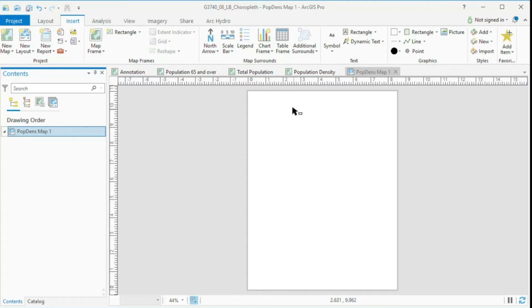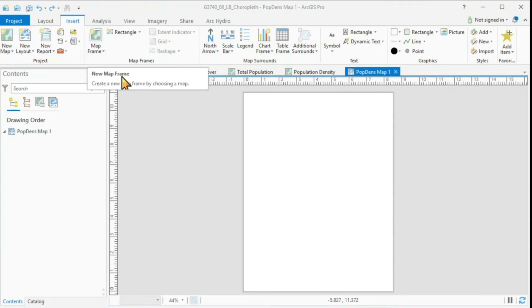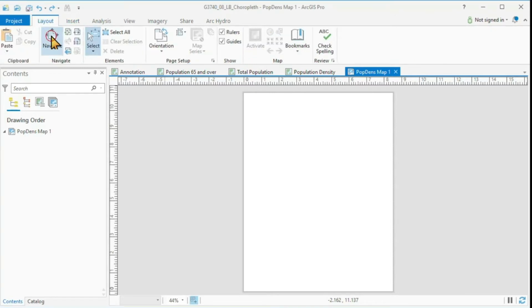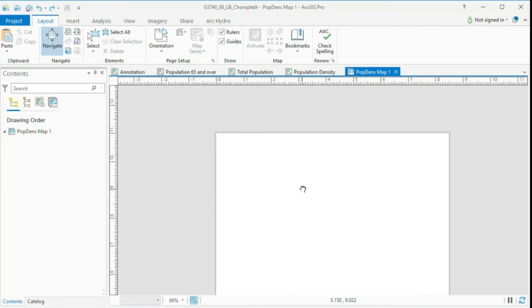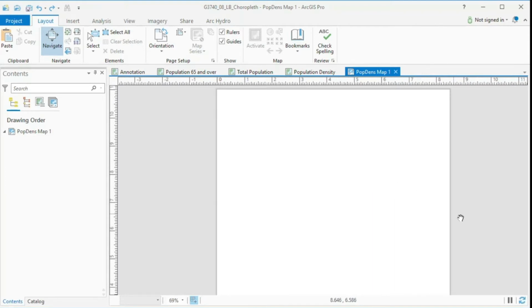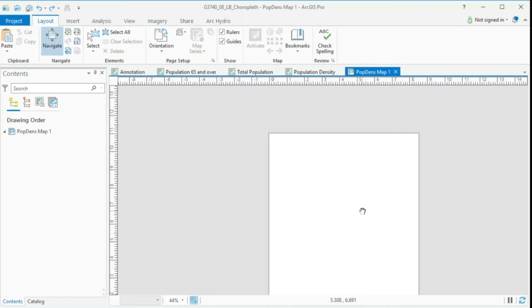Now let's add our data frame. So once we have a layout in here, you see here is my map frame. We have the north arrows. We have other map elements in here that we can add later. But before we add a map frame, you see that the cursor right now is a dark black arrow with a sign there that is for selection. And I want to be able to pan around, so I hit the navigate button, and now I have a handle, which means I can use my paper around. I want to be able to do that because I want to zoom in a little bit here so that I can place my data frame into the right place.